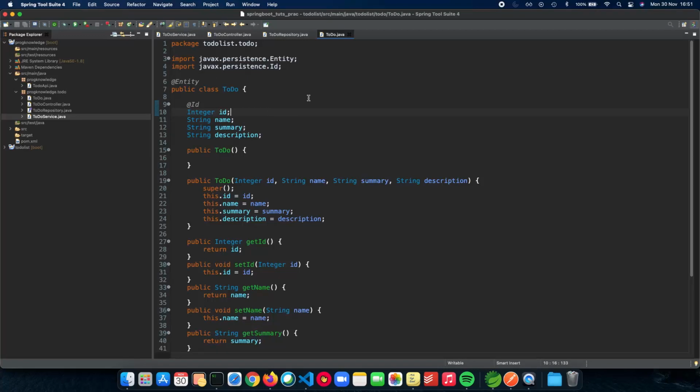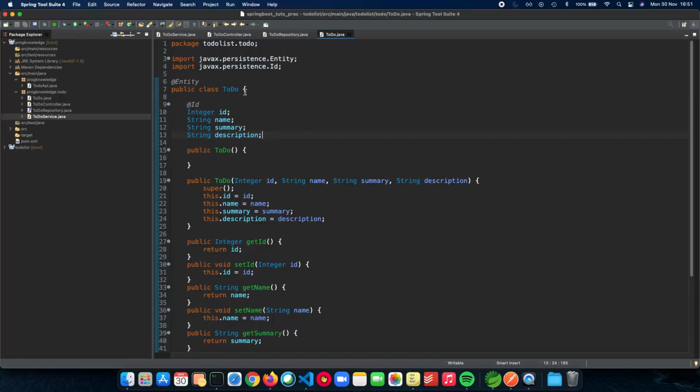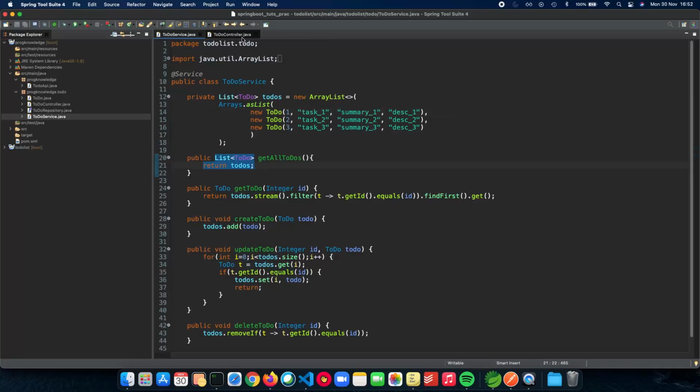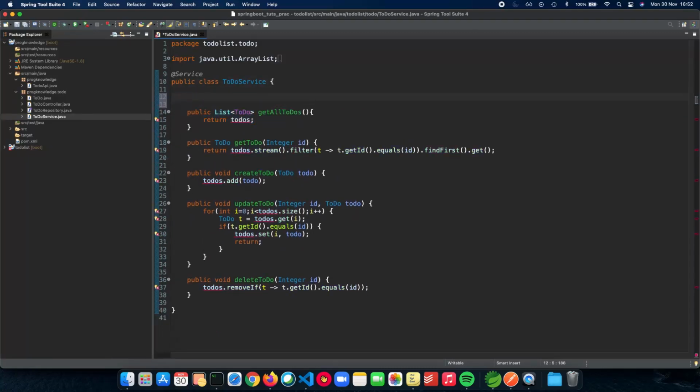So first, all we need to do is make sure that we have the repository ready. We have the CRUD repository ready, and the ToDo entity is also ready. So let's close these, and no changes in the controller. The controller is going to be the same. All we have to do is work with the ToDo service. So let's get rid of our list, or get rid of our database now. The first thing we need to do is add a dependency, which is the ToDo repository. So we need to auto-wire it.